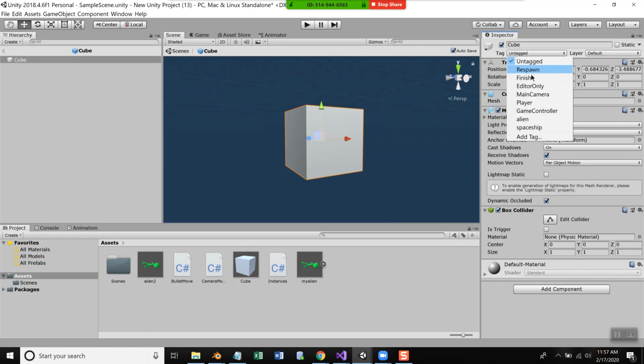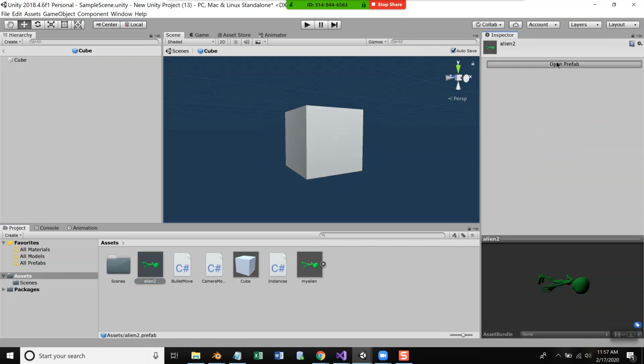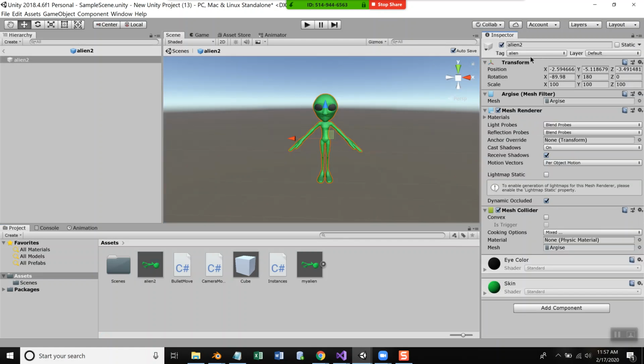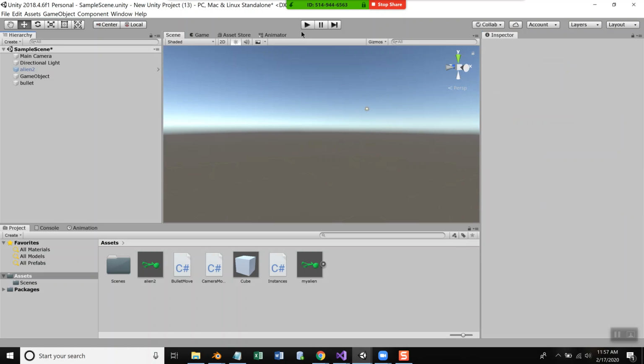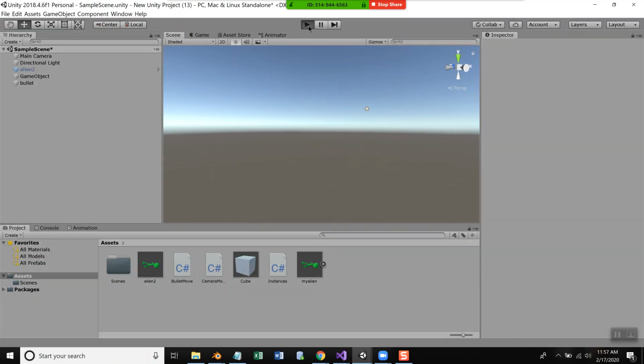In the process, I want to make sure my alien 2 doesn't say alien. It does, so I'm going to say untagged. You do the back arrow right here to go back, and I run that, and you now see I have a gazillion cubes on there.